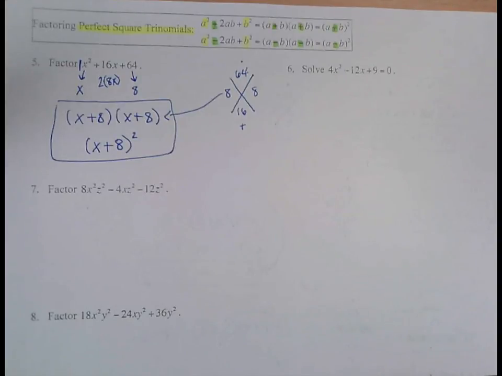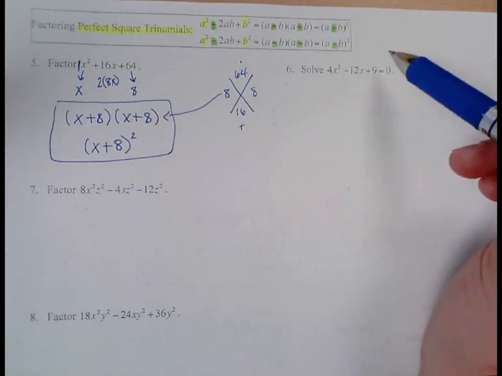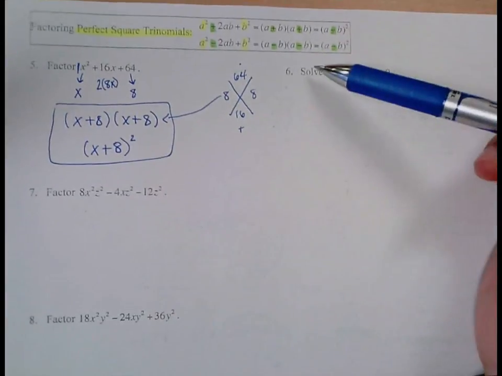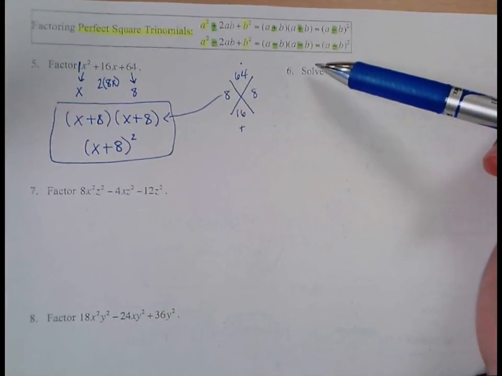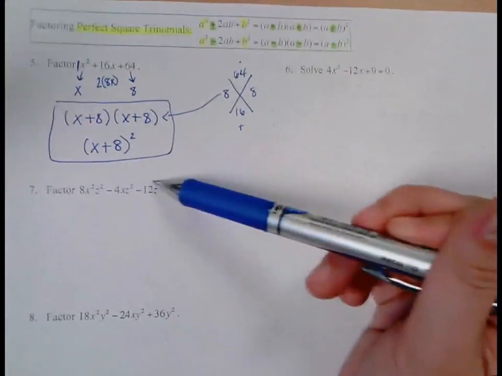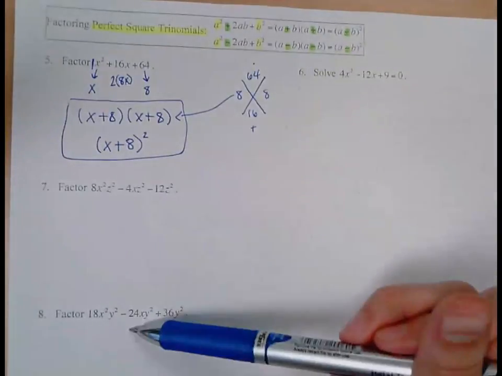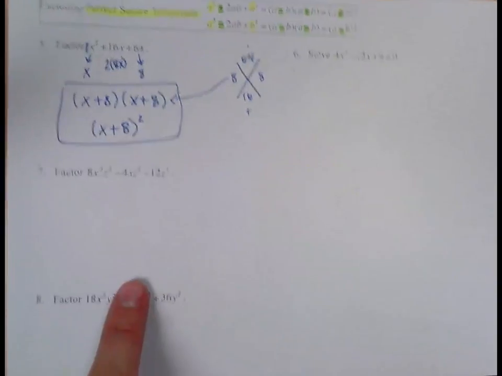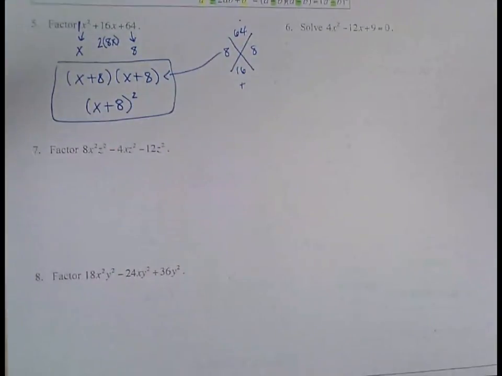Okay, 6 is very similar. It's just asking you to solve. So just to save some time here, because I do want to leave at least a little time if you have questions or to work, I want to look at example 7. 7 and 8 are also very similar, so we'll just look at 7 here. 7 and 8 are both trinomials, but notice they look different than the trinomials we factored for the rest of this lesson. They're not ax squared plus bx plus c. We have z's in there.